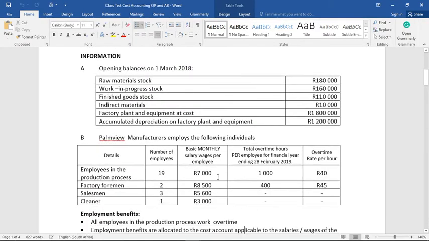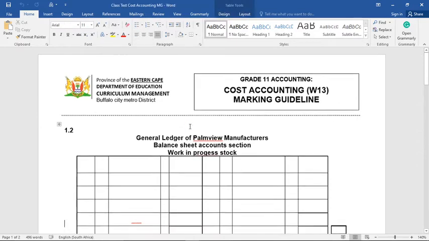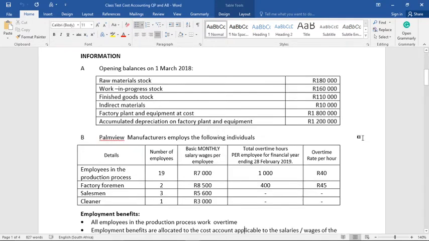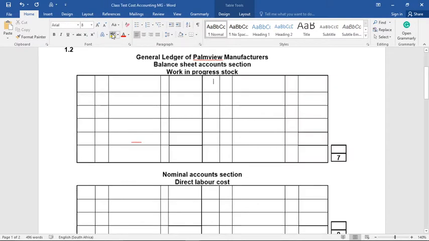Opening balances, we're going to definitely use some of these. So in terms of what we are required to draw up, work in progress stock, I should fix this spelling mistake, progress stock. Is there an opening balance for that? Let's go have a look. There it is. Work in progress stock 180,000 can be my opening balance, which will be the first line here on my debit side. Let's see if that is true. There it is. Balance brought down 160,000 and you've got your first mark in the bag.